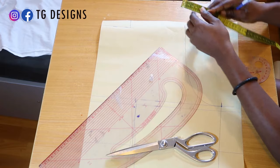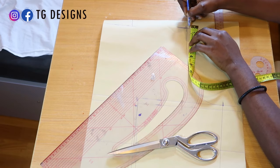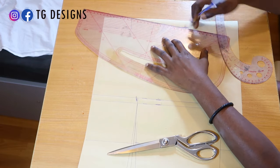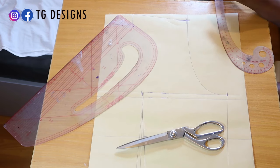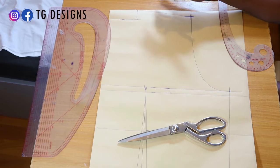The next thing we are going to do now is on our armhole, we are going to mark 1 inch on the armhole. We'll mark 1 inch and then we'll connect it together to give us our shoulder slope. So this is what we have for the back block. You can see it is so easy. This is what we have for the upper piece of the back block.